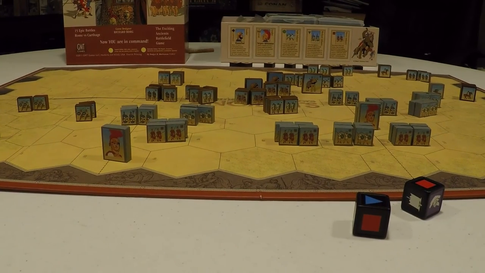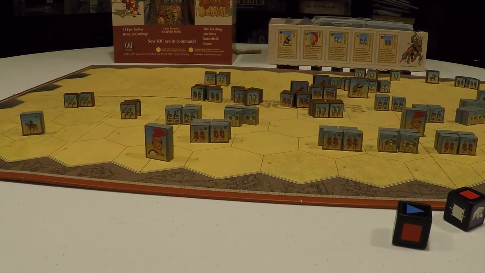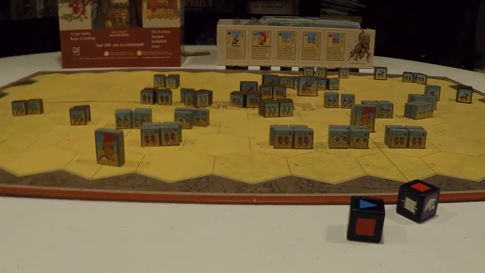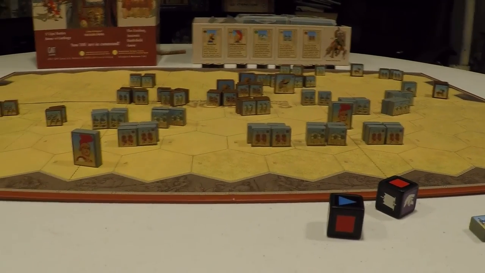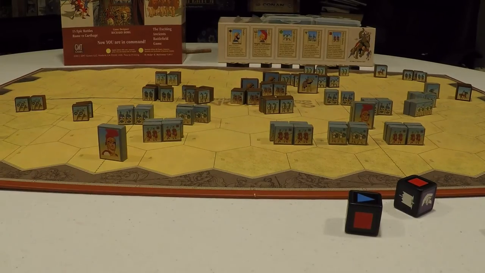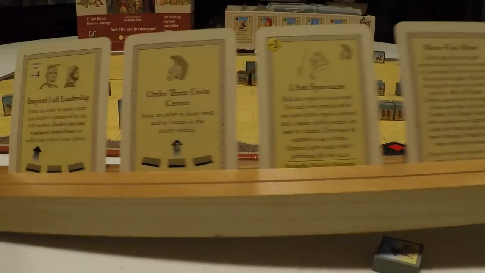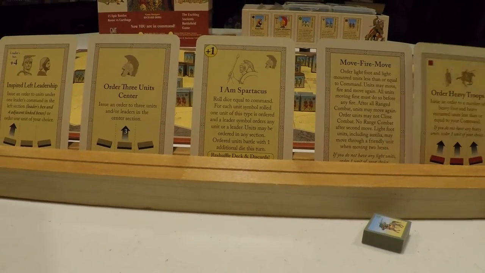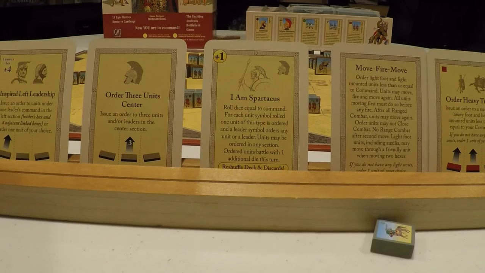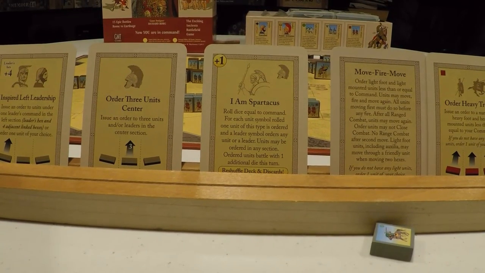What can Rome do? Rome needs 4 points. Is there any possible way they can get 4 points on the board? They can get 2 on the left, and there's 2 on the right. They don't have that flank card, though. In fact, their hand looks a lot like the Carthaginians did a few turns ago. I mean, we could really push in with our heavy infantry and start that battle off. But I think that's going to be too little too late for us.